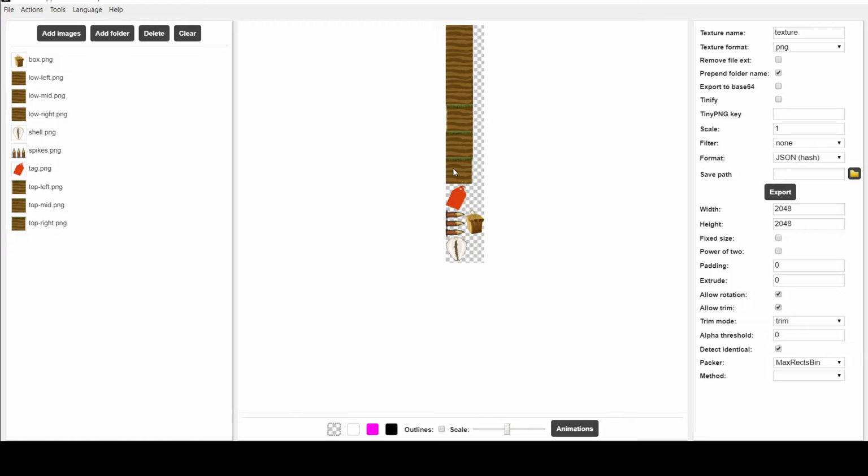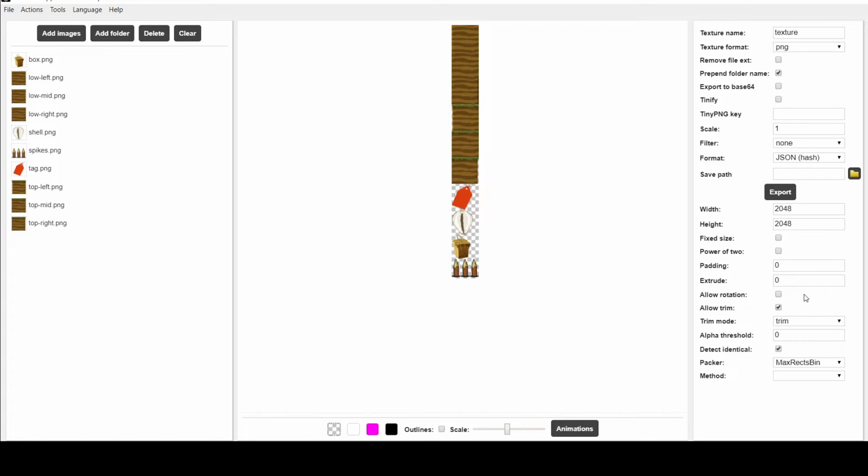The first thing we want to do is, you can see on the left here is a list of options for how you'd like your images to appear. So first things first, we want to change a few of the settings here. You can see like the spikes here, they're facing the right side, and here they are upright. So we're not going to allow rotation such that the spikes are upward like that, and then allow trim.